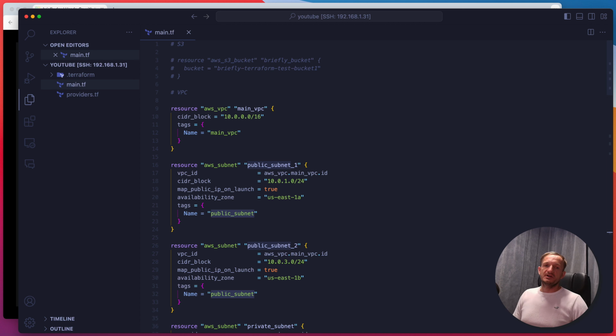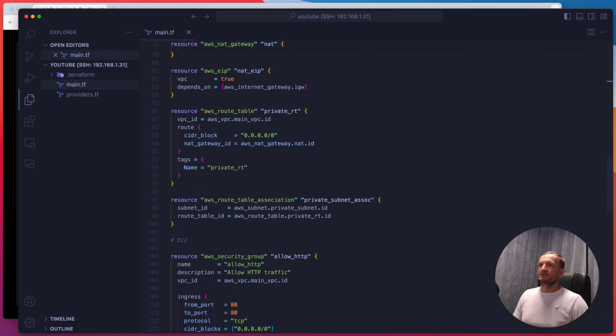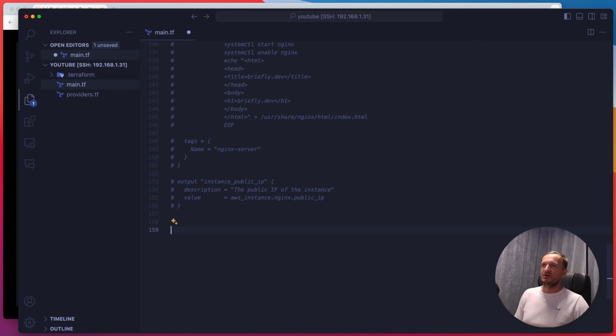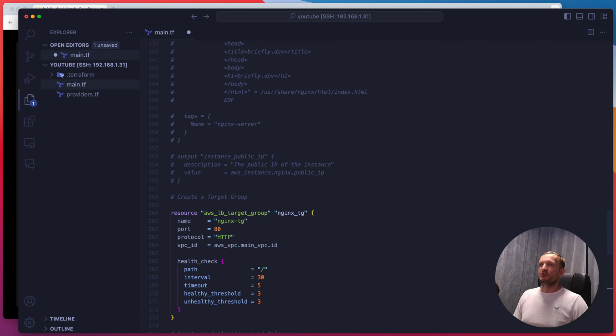And now let's think about the application load balancer. I already prepared the code beforehand so that you don't need to wait and see me type it. I will just copy that and we will go through it. So let's go here at the bottom. In some other videos, we'll make it more clear and take a modular approach to it.